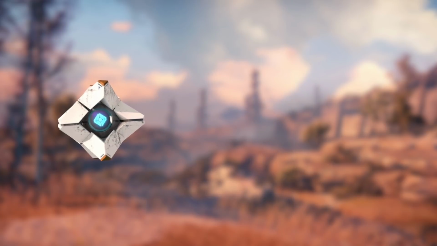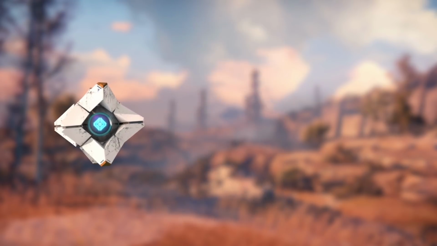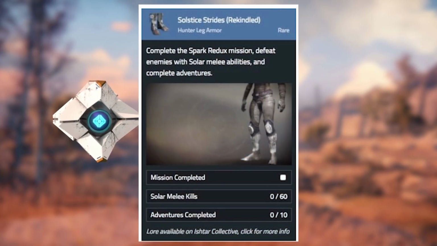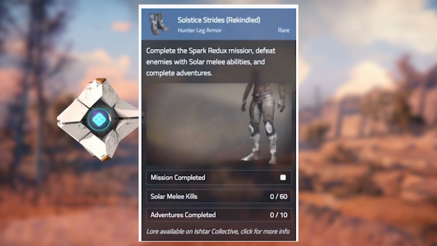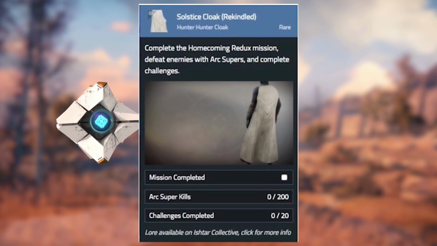The chest piece here is complete the A1 Redux mission, defeat enemies with solar power weapons, and win non-private Crucible matches. The boots are complete the Spark Redux mission, defeat enemies with solar melee abilities, and complete adventures. The next one, for the cloak, is complete the Homecoming Redux mission, defeat enemies with Arc Supers, and complete challenges.